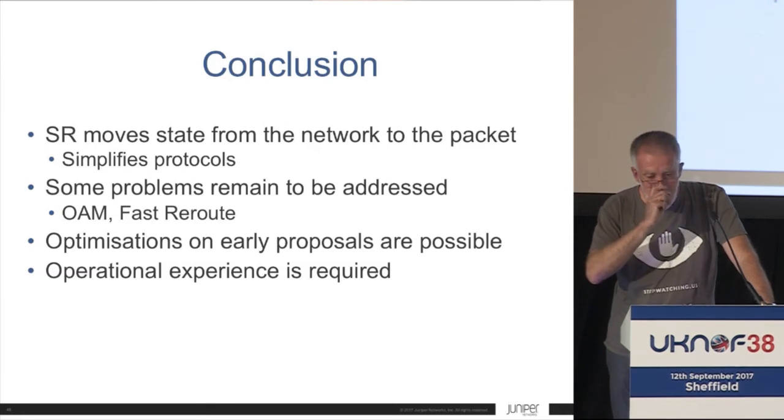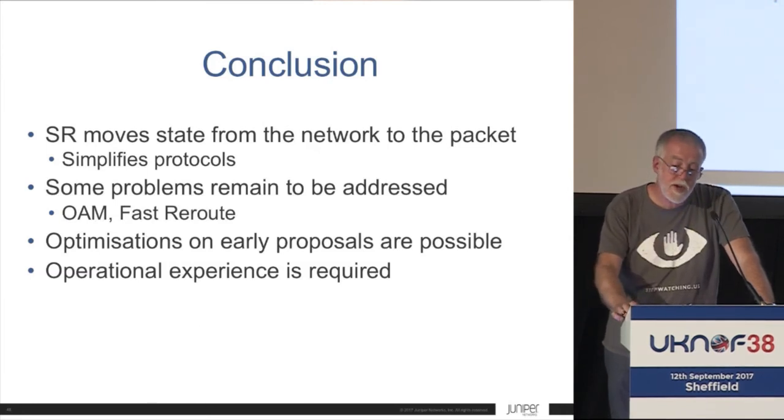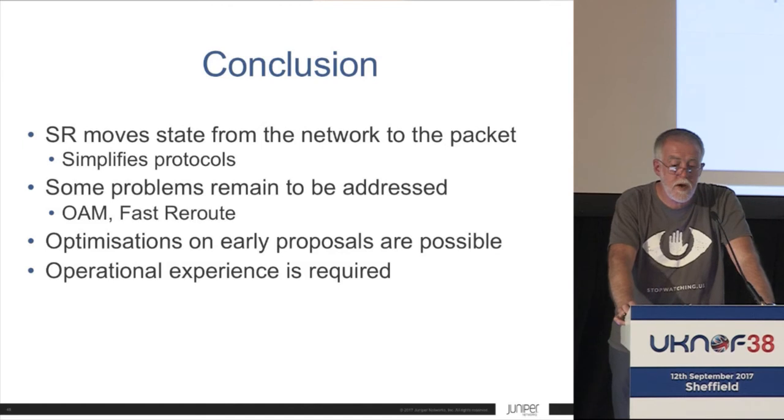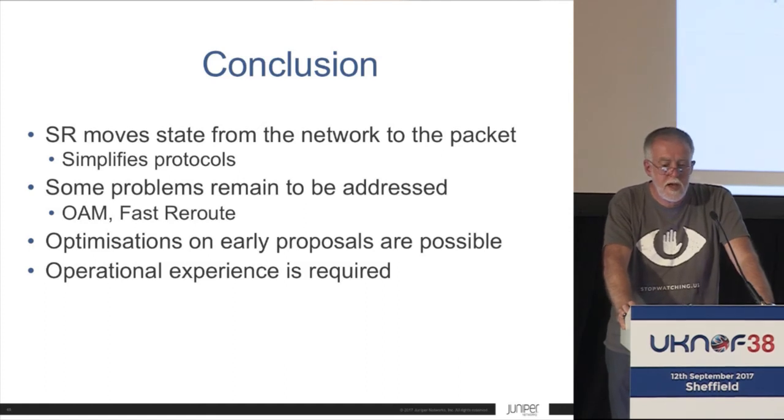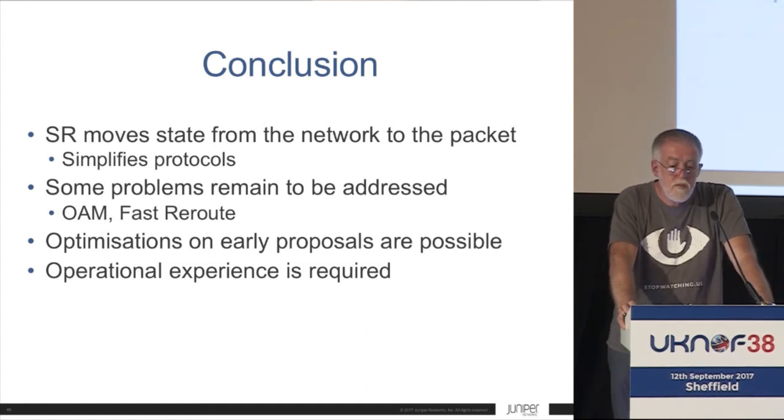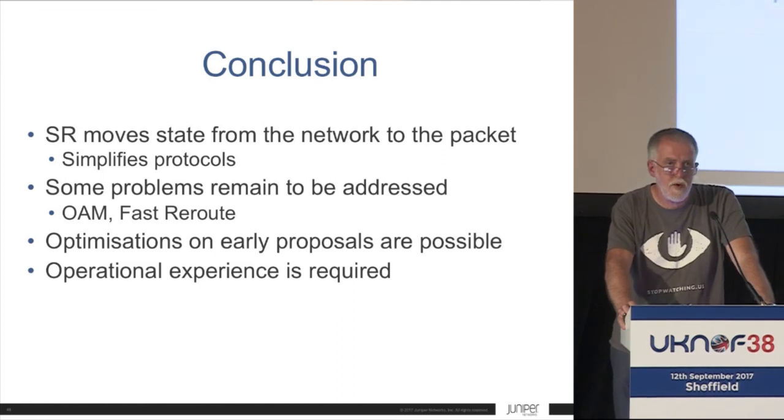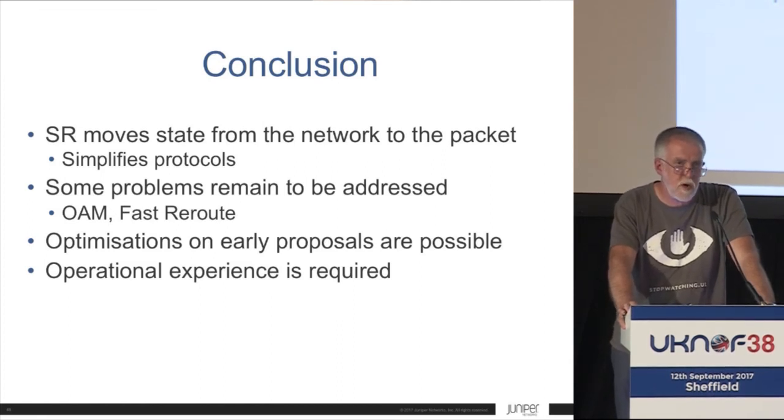Segment routing, then, is trying to achieve traffic engineering, but move the state from the network into the packets. So we're removing some of the complexity from the network, simplifying the protocols that you have to run, but the cost of that is that you have to put some complexity into a controller and you have to put some information in packets.